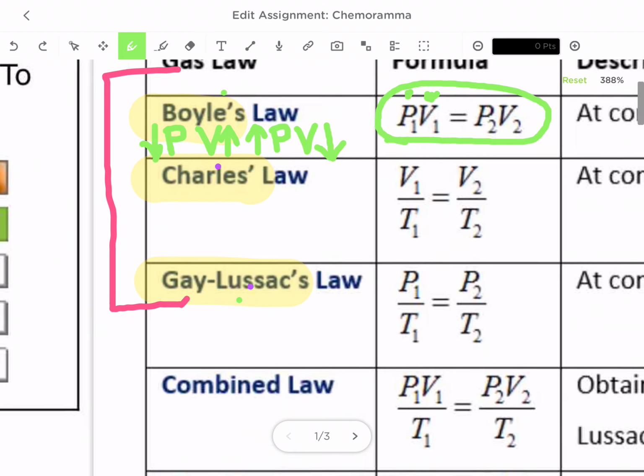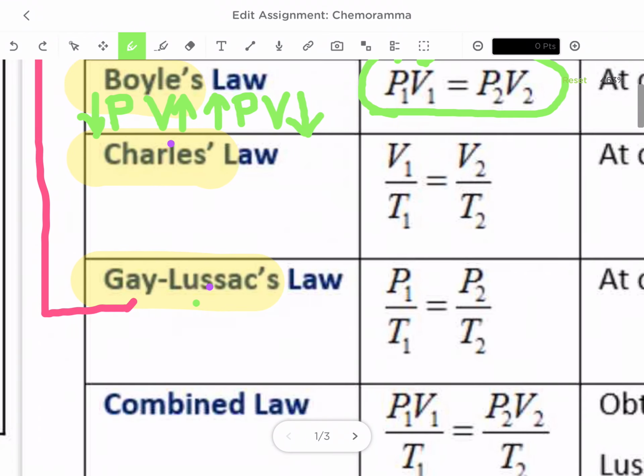Now, let's look at Charles' law. You want to know what my chemistry teacher taught me for Charles' law? I'm assuming you're all saying yes. Okay. For Charles' law, he taught me Chucky liked to watch TV. Chucky, meaning Charles, I don't know why he said Chucky, but it just stuck with me. So, Charles' law has to do with temperature and volume. And it's not backwards Chucky, it's just regular Chucky.